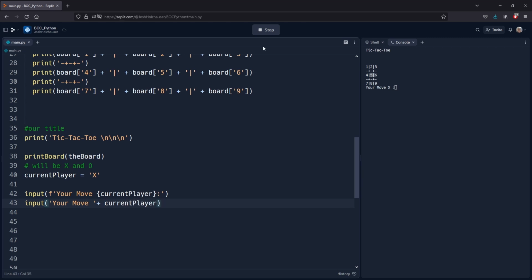Let's take a look at this. And we see the two lines here. They're exactly the same, except this one doesn't have a colon. But the very first line is going to be the easier to read and write, so we're going to be using that now.